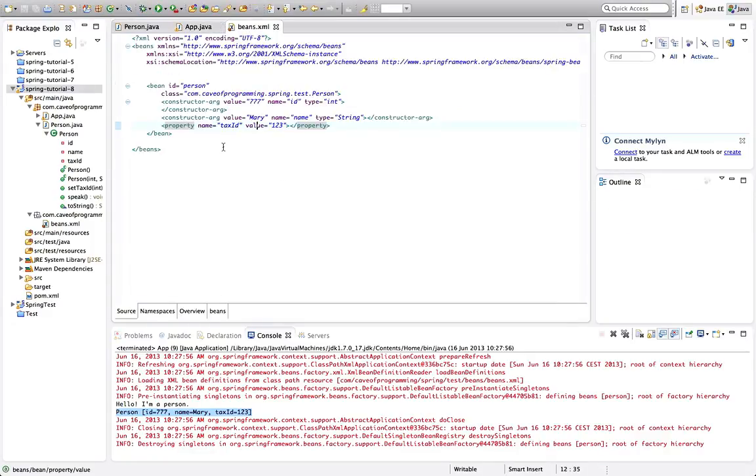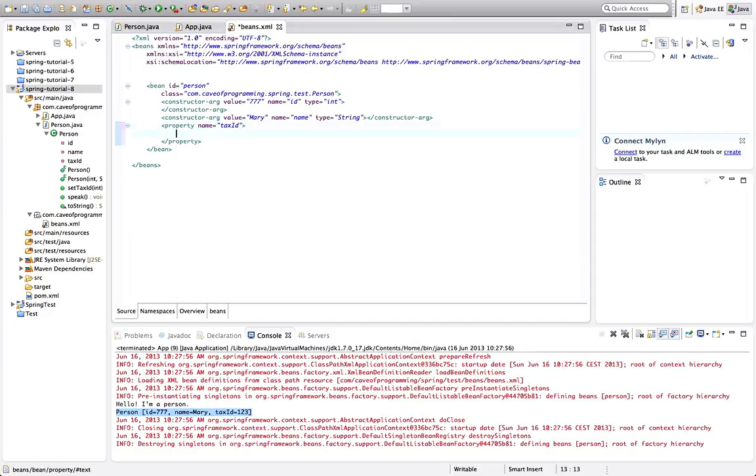And actually there's another slightly different syntax that I just want to demonstrate quickly because you might come across it, which is that instead of having the value here, let's get rid of that, we can also have a value subtag. Actually, I have some little problems here, which is that my right angle bracket is mapped to some kind of shortcut in my version of Eclipse with this particular keyboard. So I won't delete that bracket because I'll have trouble typing it again.